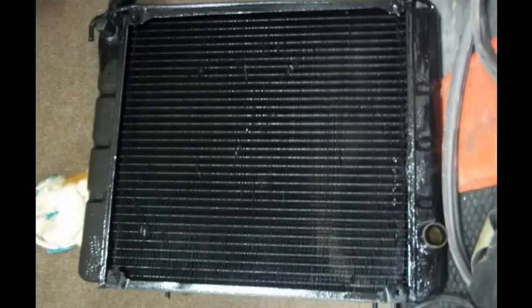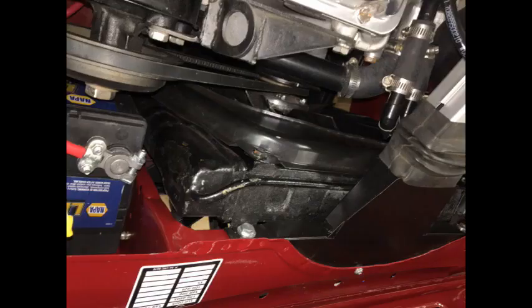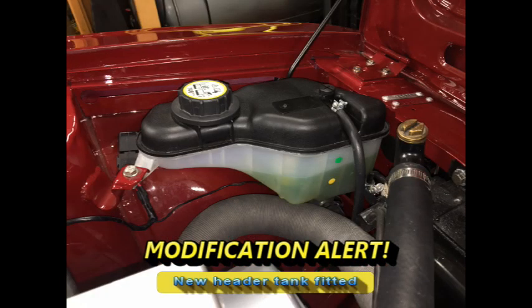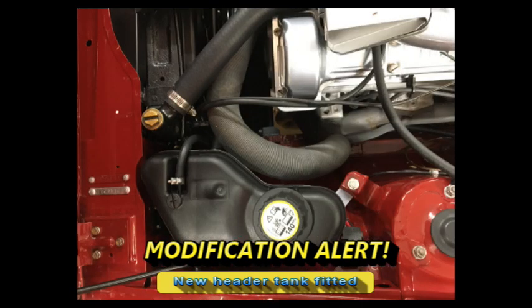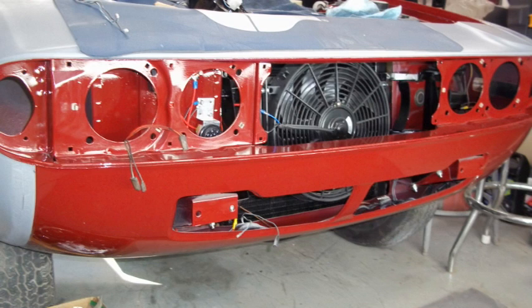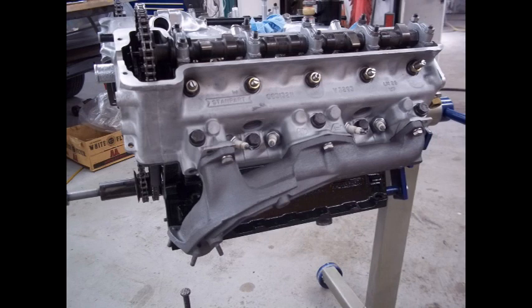While I was in the engine bay, I took out the radiator, took it in and had it steam cleaned, sealed, and painted. I also added a header tank to the coolant system, sourced from a late-model Jaguar, that included a sensor for a low coolant warning light. And because this was originally an AC car, it had two old 10-inch fans in it, which I took out and replaced with a single 14-inch thermostatically controlled electric fan.